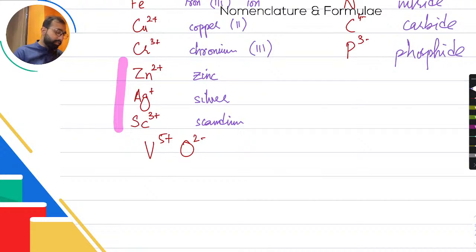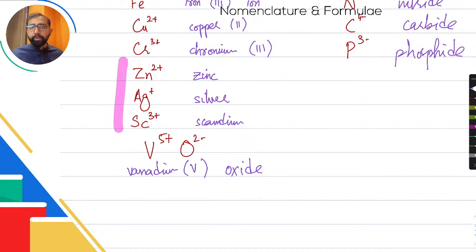Just look at the ions. This one is vanadium, which is a transition metal. So I must say vanadium 5, because vanadium has a plus 5 charge. And then oxygen is forming a -2. How do I know it's a -2? Look it up in the periodic table, group 6. So group 6, 6 plus 2 is 8, so -2 is the charge. So the name of this compound is vanadium 5 oxide.